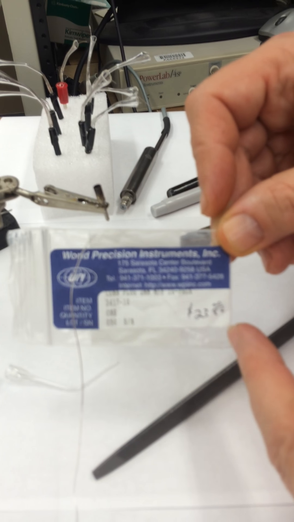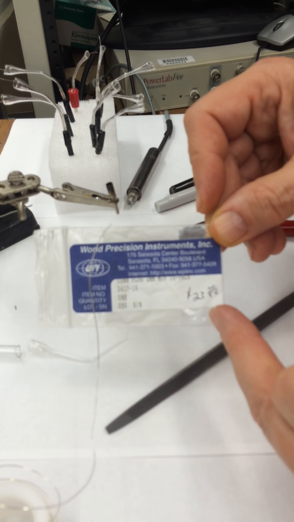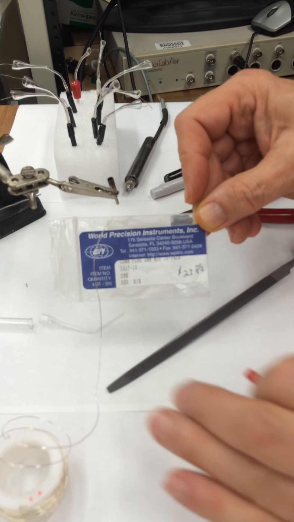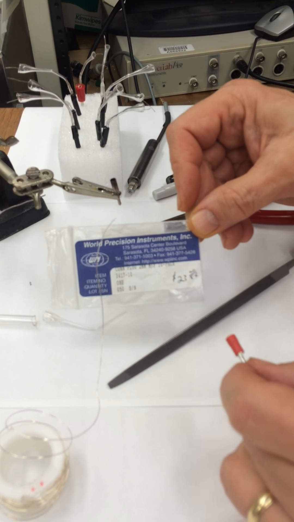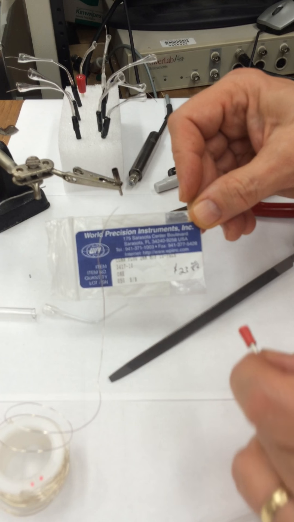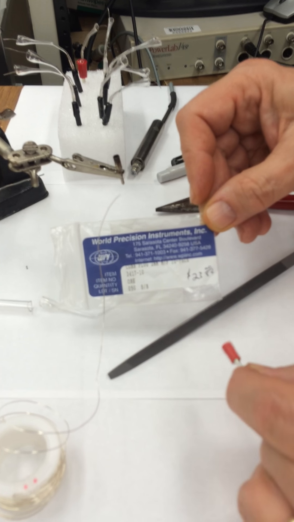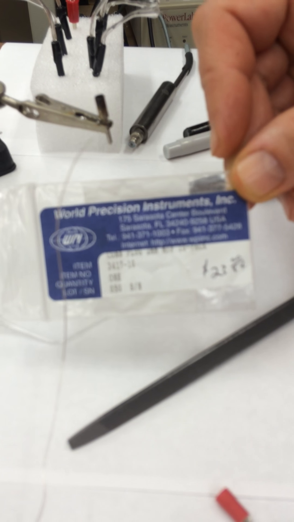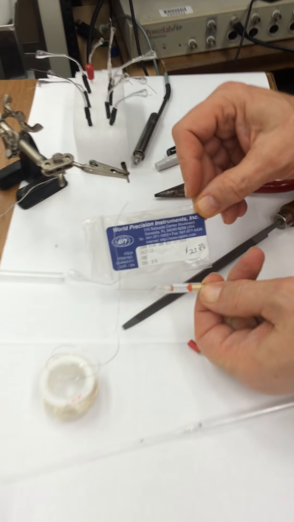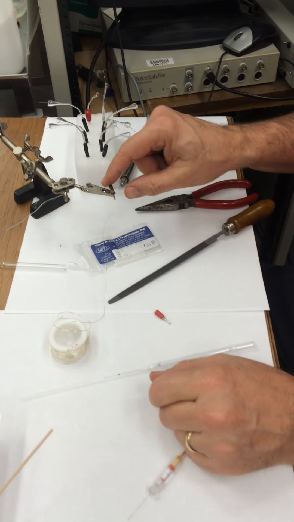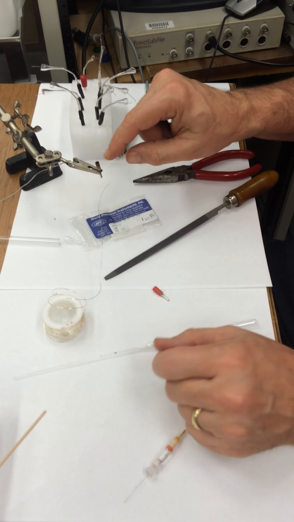So divide this by 10, $2.30. If you add up the glass and a little bit of silver wire that might be another 50 cents. So for $2.50 you will have an electrode instead of an $84 electrode. All right, so now that you have that silver wire, it's chlorided, you can go ahead and put that into your pin holder.